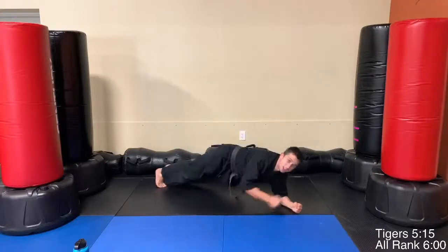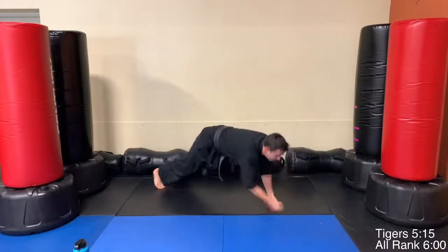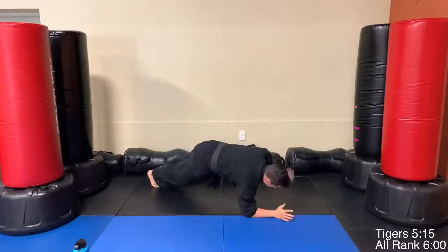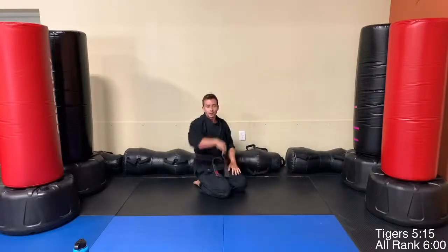Again, going 40 seconds. Looks like we're about 20 seconds in here. Make sure you're picking your hands up. Especially if you got your hands on the ground, that it's not just kind of this where the hands stay down. Pick them up, set them down. Pick it up, set it down. And break. Nice work, guys.